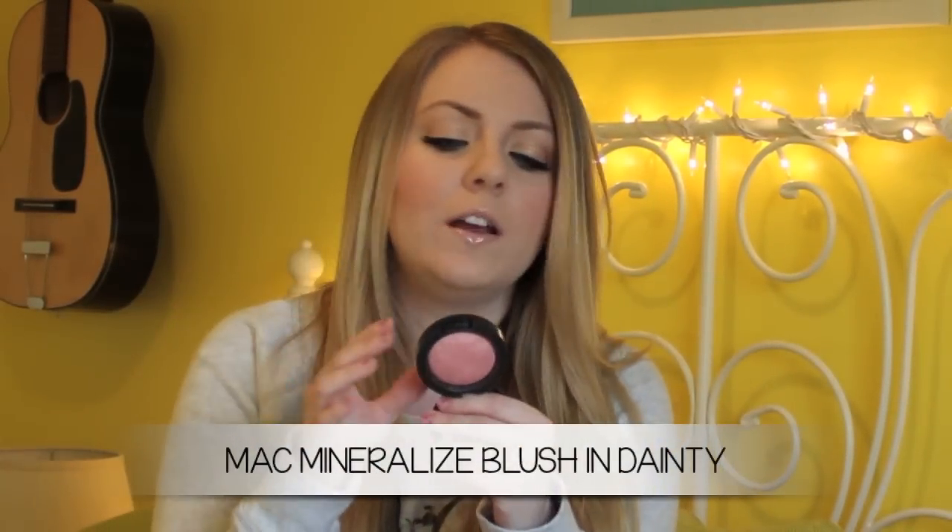From MAC, I love this blush because it's a mineralized blush, so it has a little tiny bit of shimmer — it's called Dainty from MAC. I really love wearing this by itself with no highlighter. If I'm in a rush, I just apply this on my cheeks and it really just lights up my face. This year I've been all about highlights. I used to never highlight my face because I have oily skin, but it actually looks very pretty and that's what I've been loving.